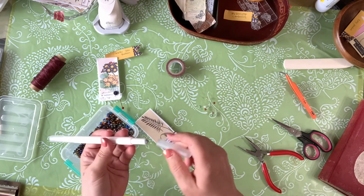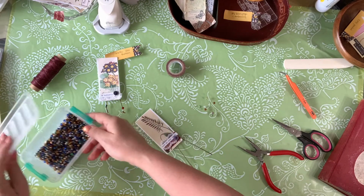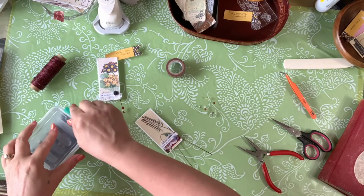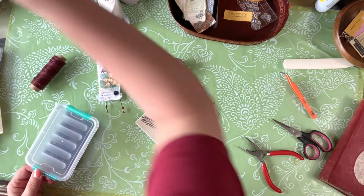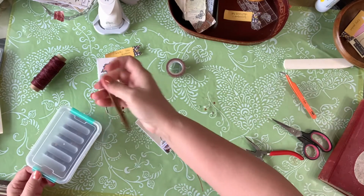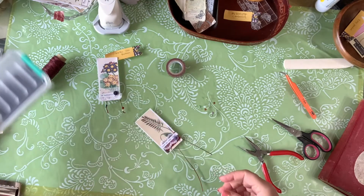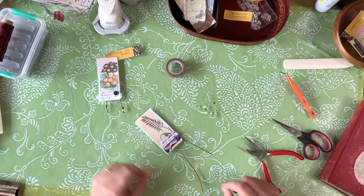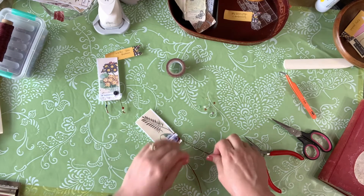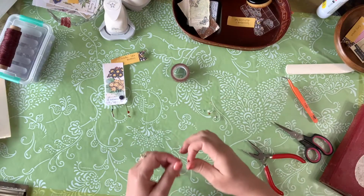This comes in really handy for when you're doing little tiny things like sequins. Sometimes to get random beads, I will just take my pokey tool and scoop through the whole thing, and sometimes 1 or 2 beads come on. It's a good way if you want a random look. I only went semi-random. I threw some of the fish back. So I'm going to put 3 beads on one of the strings.